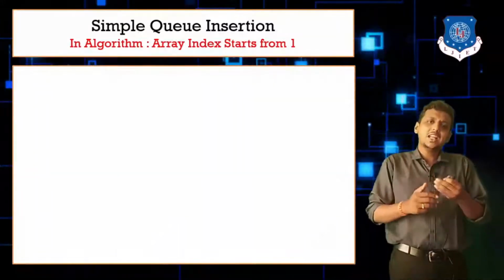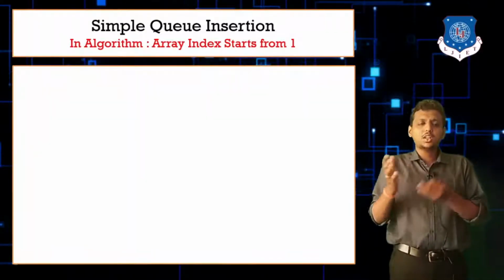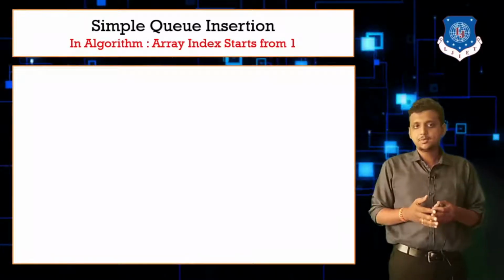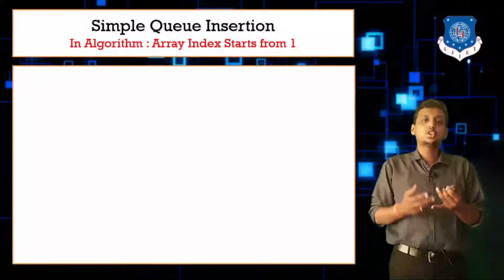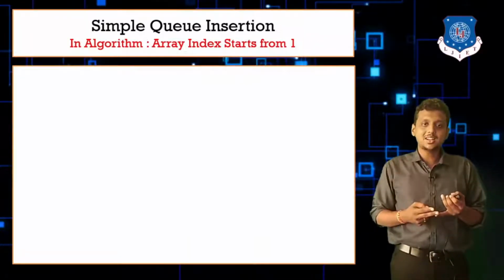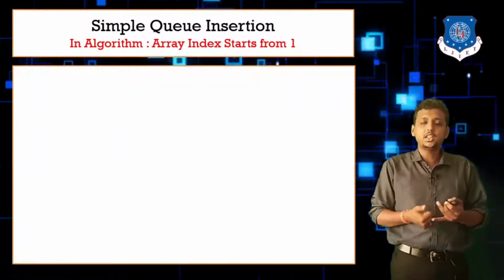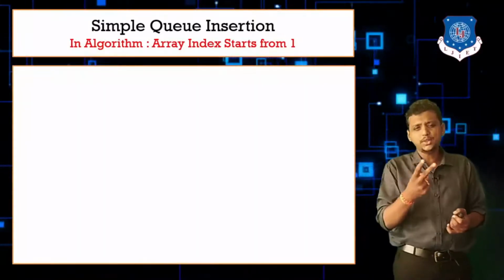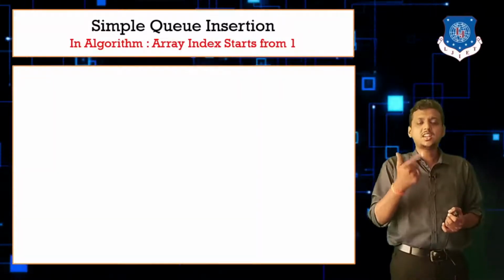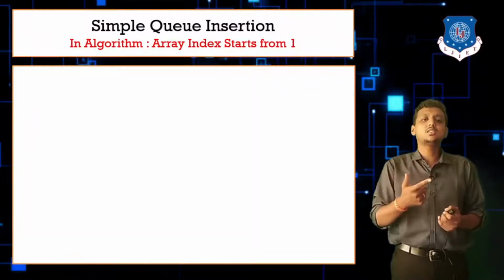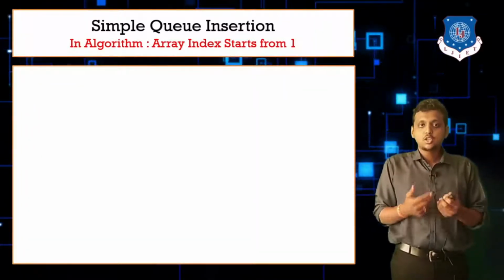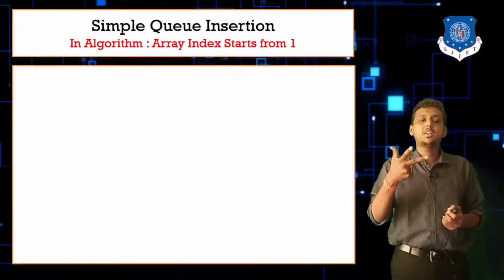Now the next step is, sir, what parameters should we pass over here? Students, here we have the queue itself, and then two different pointers. In a stack we have one pointer known as top, but in a queue we have two different pointers. The first one is front, the second one is rear. Front is used for the deletion purpose and rear is used for the insertion purpose. So we have Q, we have F, we have R.